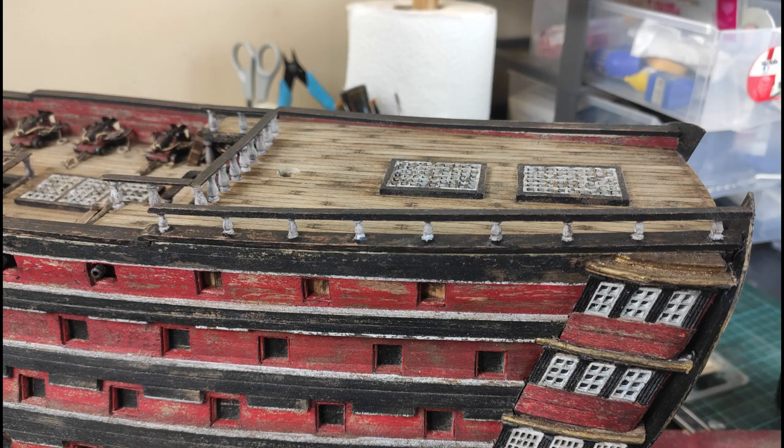This is the final look at this stage, one side and then the other side.